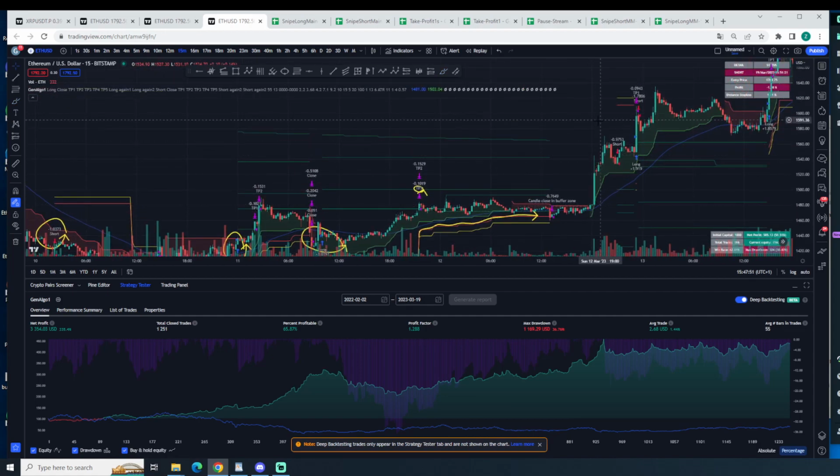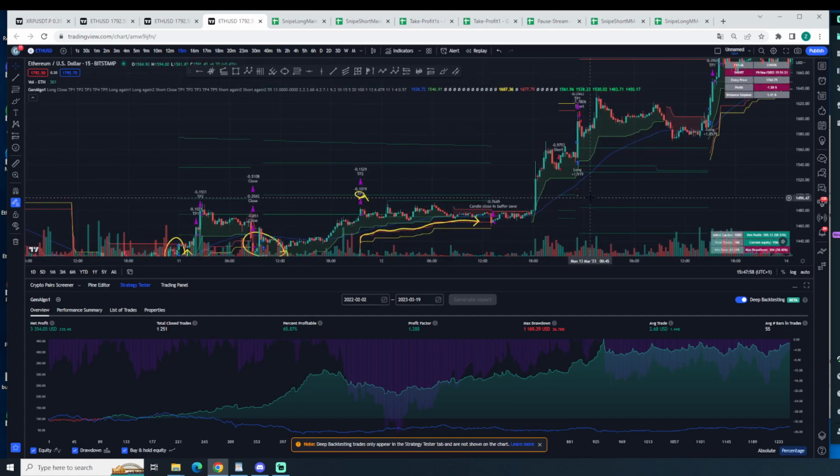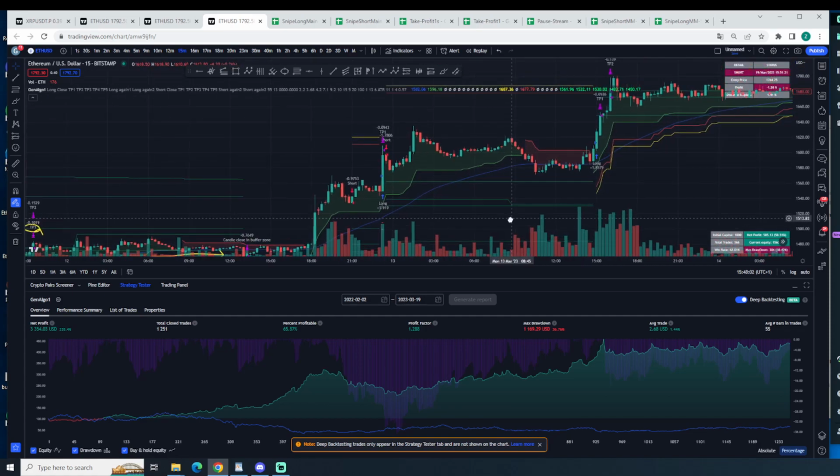The safety zone we call the buffer zone. Then price starts pumping, so it's actually a good thing we got out of the short. Oh no, never mind, it was a long, so we could have stayed in. We go into a short, and then we find out we should be long here.